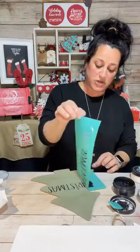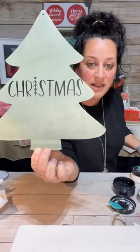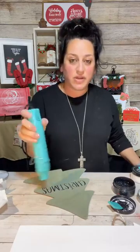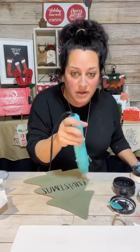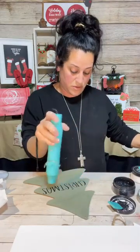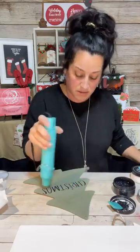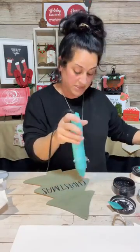Melanie, this is the Christmas tree directional. I love the black on this. I'm going to use the red on the green at the bottom, but I love the black on this green. Not this exact color of green, but I have another green in Waverly that is a lighter green. It's not sage, but it's almost a sagey color, and I love the black on it. But what I could do is tree in red. Maybe I'll do that. I'll do tree in red and do the rest of the forest in black as well.